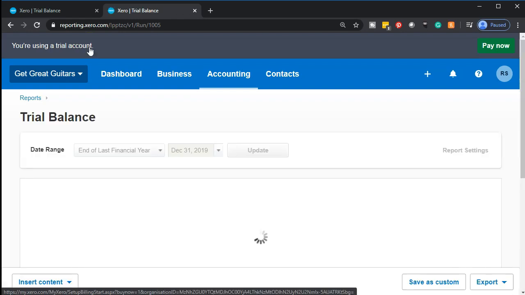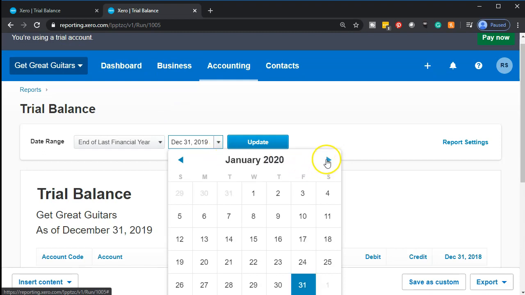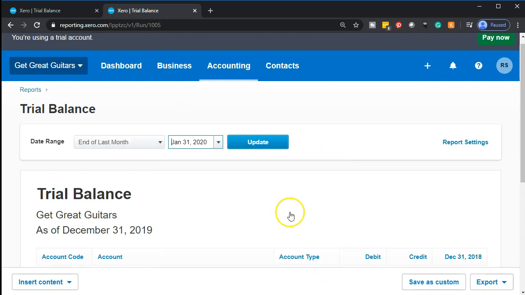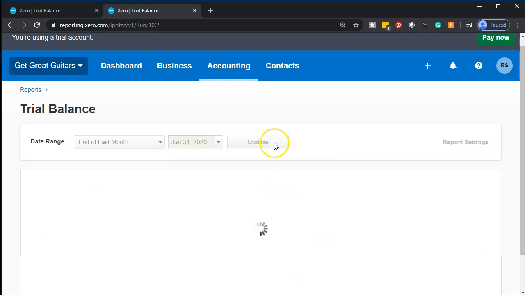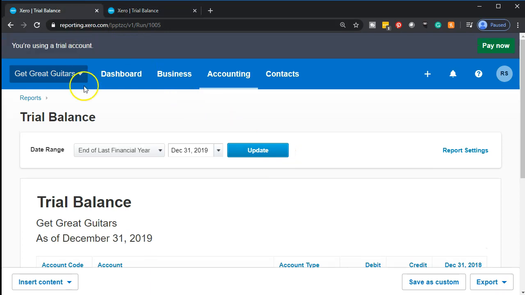Then we're going to be changing the date down here. Going to make this up to, let's make it to January. We're going to be reconciling as of the first month of operations. That for us, January 31st, 2020. Then we're going to go back to the prior tab.